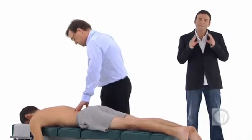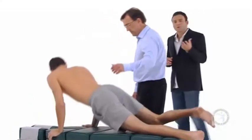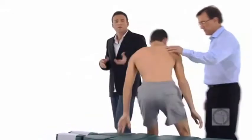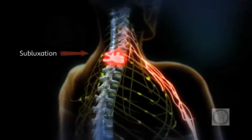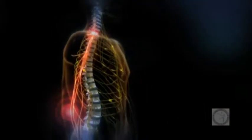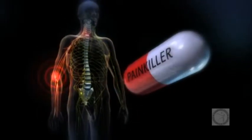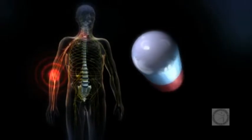Did you know that less than 10% of your nervous system perceives pain? So quite often, by the time pain and symptoms appear, the nerve interference could have been present for months or even years. Think about when a person has a heart attack or a stroke. They don't actually feel the arteries blocking up and usually don't know anything's wrong until it's too late. Painkillers and anti-inflammatories can cover up the symptoms, but they don't get to the cause of the problem. By masking these symptoms, it allows the problem to continue to develop silently until there's a major health crisis.